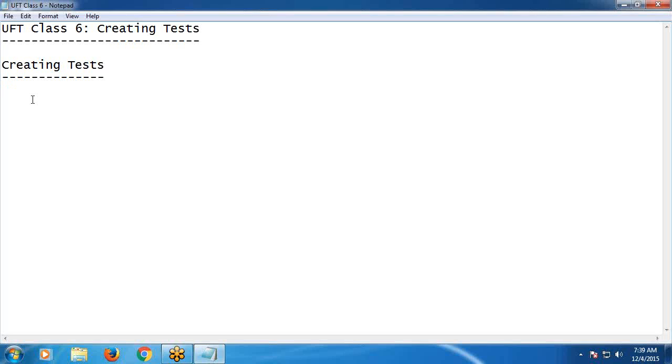How to create tests in UFT? So we can open the tool and select create new test by recording. Recording is one method. Any other methods?